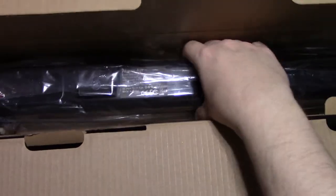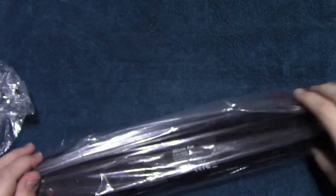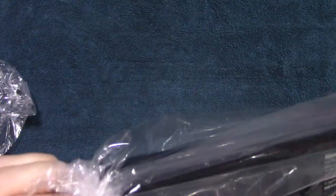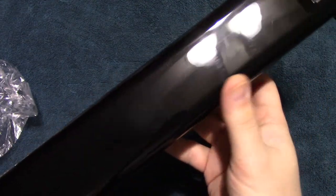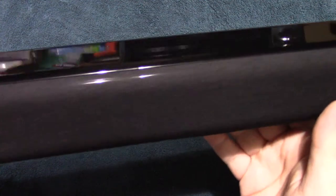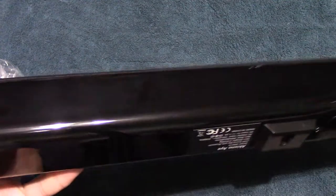And let's go ahead and take this speaker out. And this is really long and narrow. We'll go ahead and move this out of the way here. And let's take this out of the package here. Now this is also wall mountable. So right offhand, as you can see, it's got a lot of nice high gloss finish on it. And we'll bring it around the front here. It's got the cloth front. Really nice. And it's not heavy at all. And I'll show you the wall mount on the back.